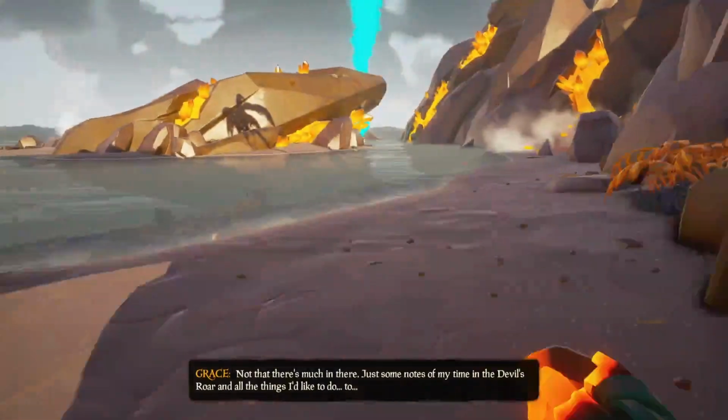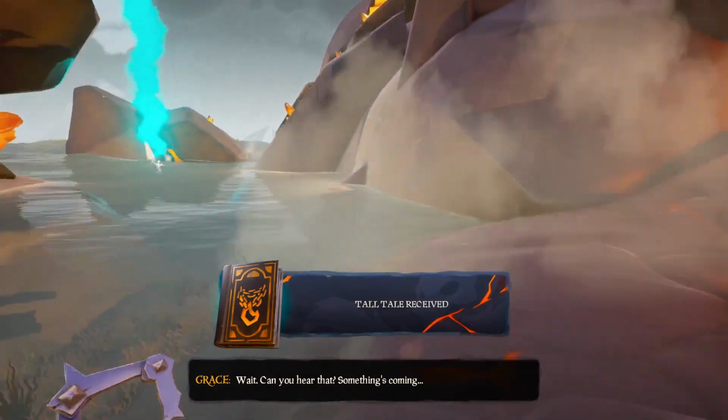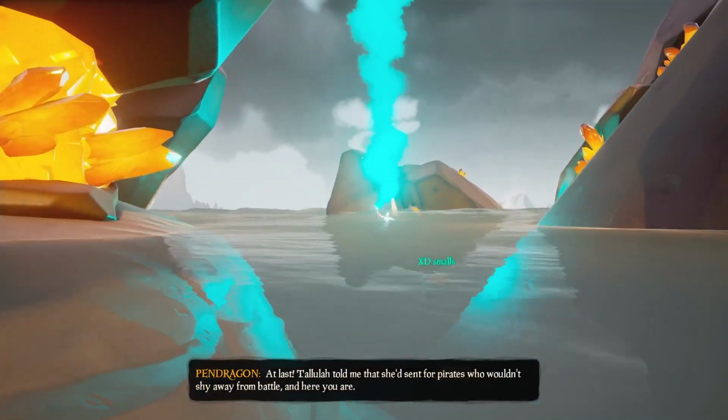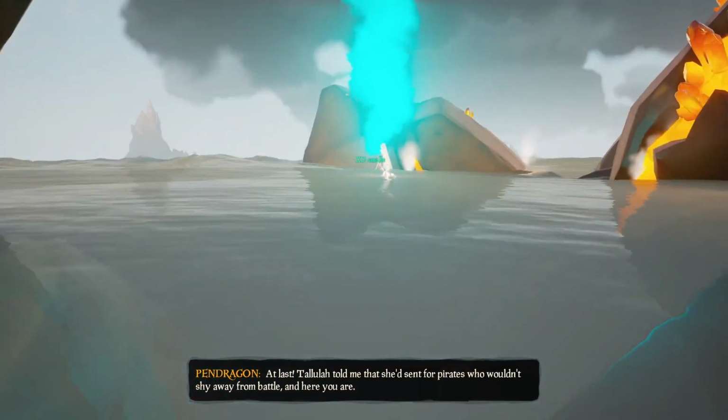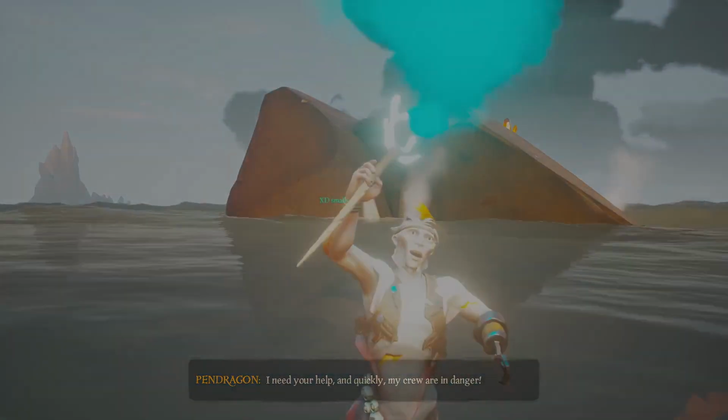What we're just going to do is immediately beeline it for the mermaid, get back to the ship and head to the place called Liar's Backbone, which is the place you're going to.